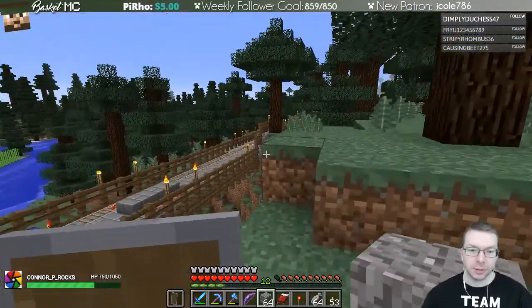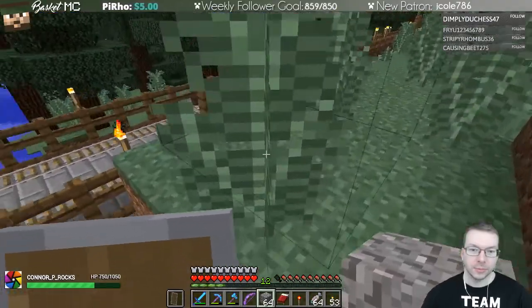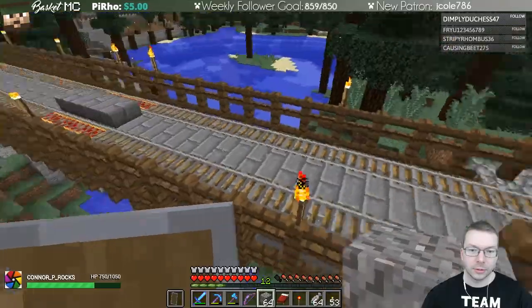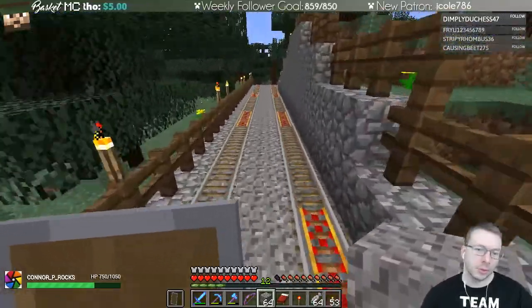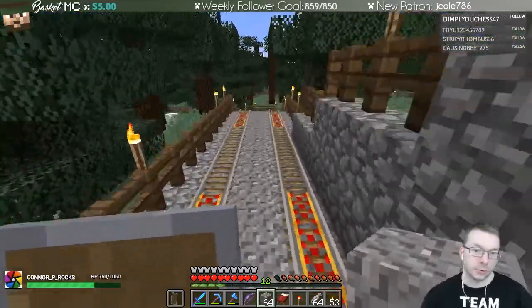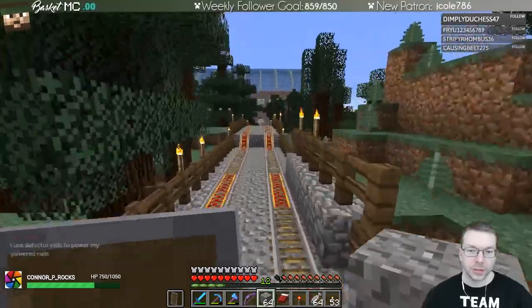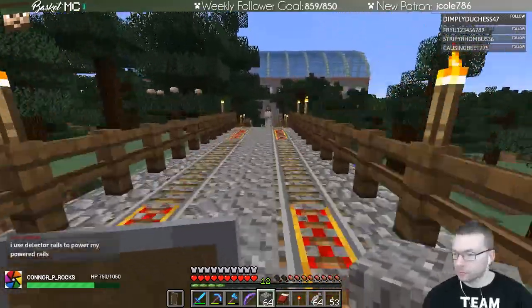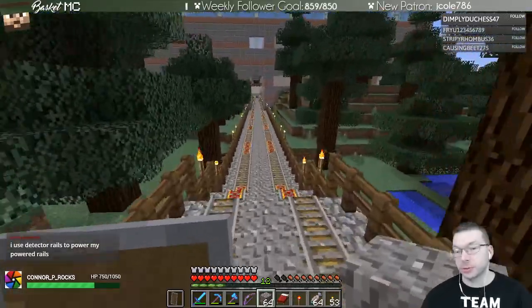Is the actual template what it's supposed to be? Oh, I do have it. That's interesting. Is that across the whole thing? Or no? For some reason in that area I have extra torches. I'm not sure why. I guess maybe some of the setup was a little bit different. Okay, that's fine. Use detector rails to power your... Okay, yeah, that works too.